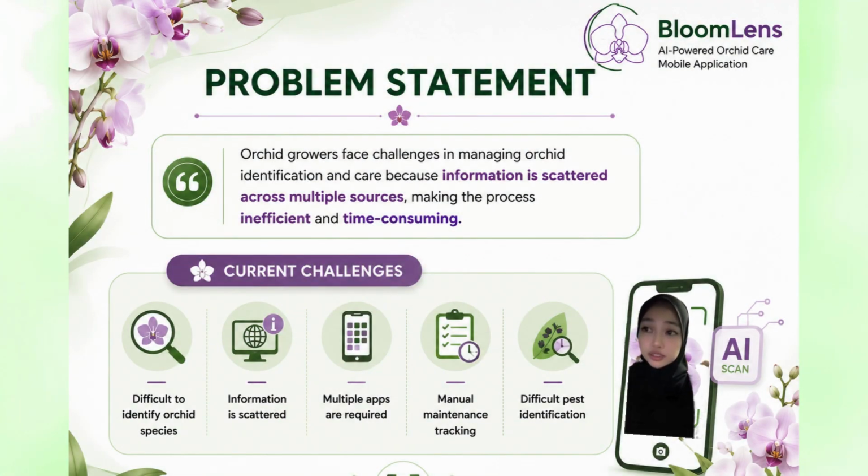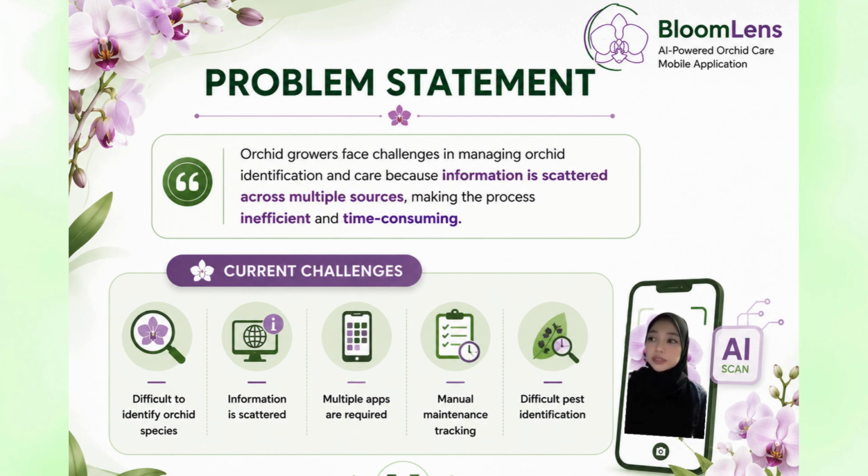Let's look closely at the problem statement. Based on the interview with Encik Abdullah bin Muhammad Al-Ashari, several issues were identified as recurrent problems in the current orchid management process. Even though digital tools such as Google Lens and Google Search help identify orchid species, they do not provide a complete solution for managing orchids.